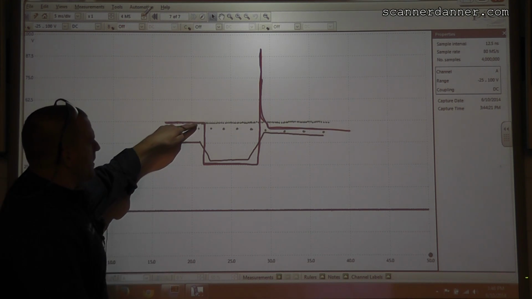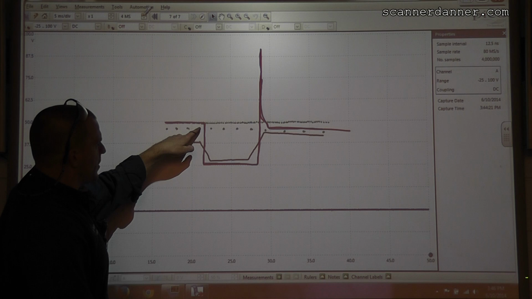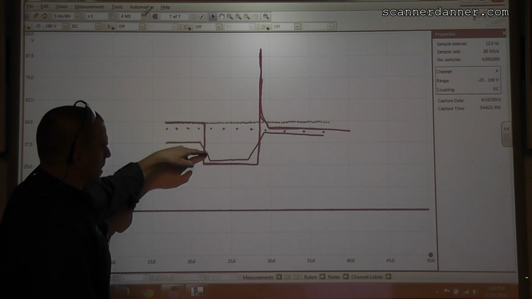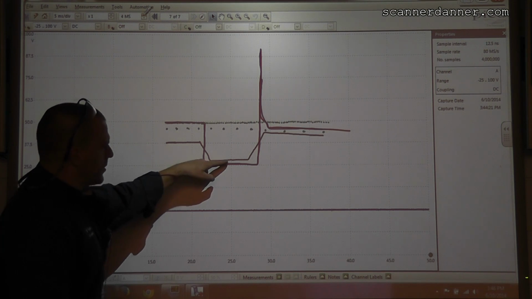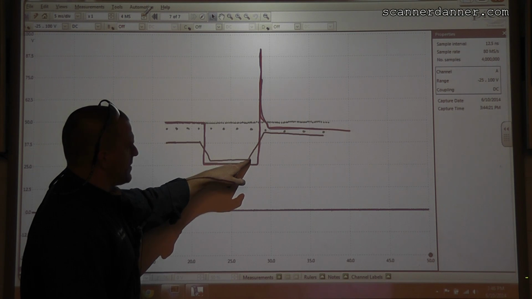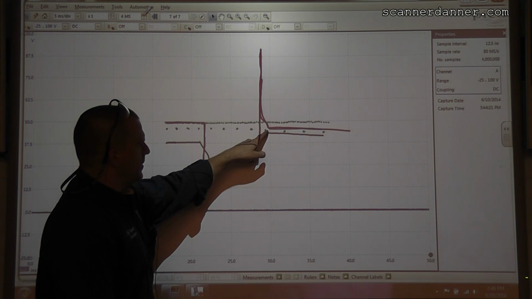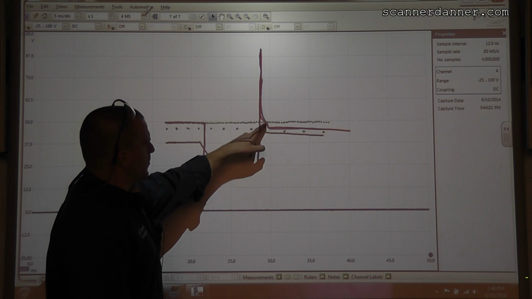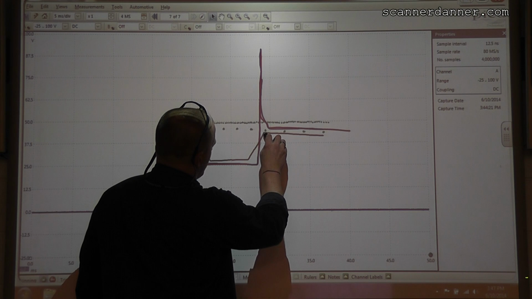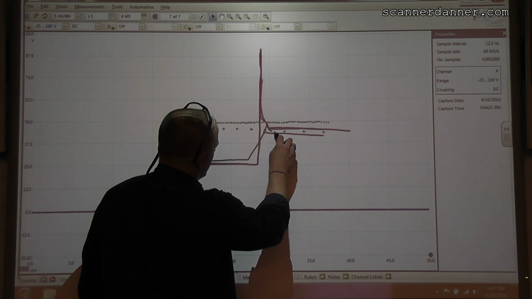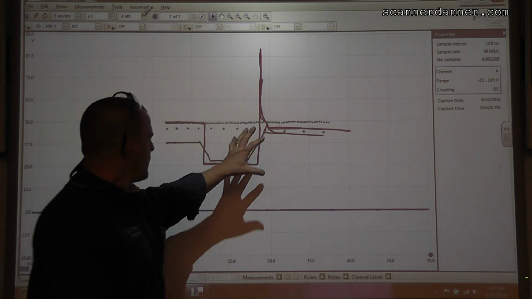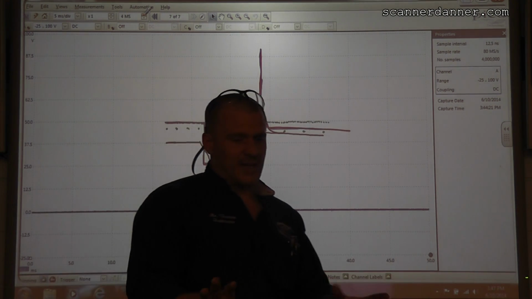A voltage rise, we have a voltage drop here. We sampled it over here. We missed the event. We sampled it here. So what happens? We draw a line between those two sample points. We're good down low, but what happens here? We have a voltage rise that has occurred between this sample point and this one. I probably drew that a little bit off because I probably would have caught the top half of that. This would really be maybe more accurately up here and then a little slope down here. But you get the idea that we missed a whole bunch of this waveform. Sample rate is really important.